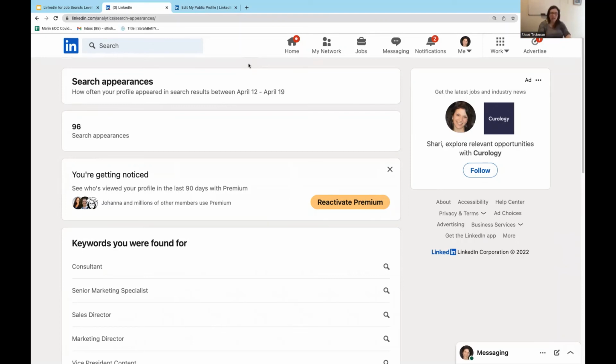As you can see, I had premium at one point for some reason, and then I canceled it because I no longer feel like it's worth it for me. It's not cheap. I think it's like at least $30 a month. So it's not a cheap thing, but it's something you can try out. And to find out all the exact features, you can just Google LinkedIn Premium for job seekers, and it'll tell you all the features you get.